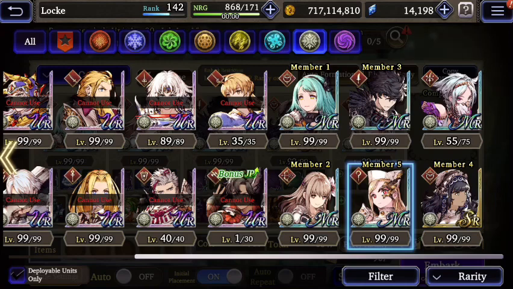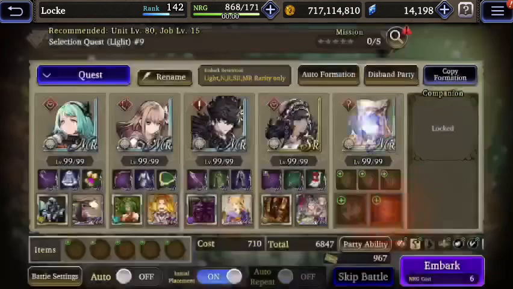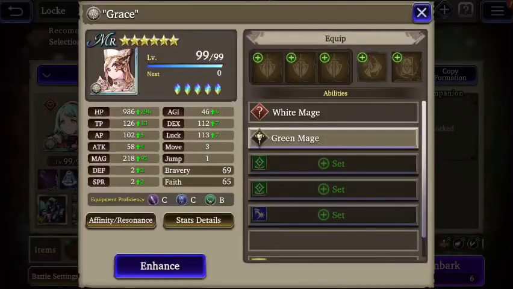Of these 6, I have everyone unlocked. Well, I have everyone at level 99 except for Marielle. But if you take a look at these units more closely, you will notice that I actually don't have most of these units at a usable state. Well, not most of these, but at least 2 of these at a usable state.